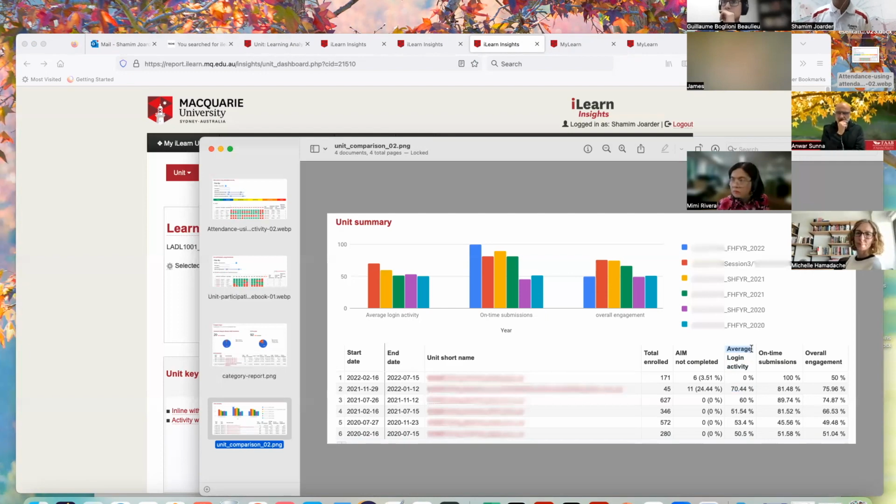Shamim, I have a quick question. In the past, logging into Insights takes so long because it takes so long to load. Is that going to be much better this semester? No, right now I'm trying to load my past stuff, and the past one would take a little bit longer, I guess, because it has lots of data. But the recent one, if you go to 2023 session 2, it would be fast. Oh yeah, now I've got it. Okay, that was quite fast.